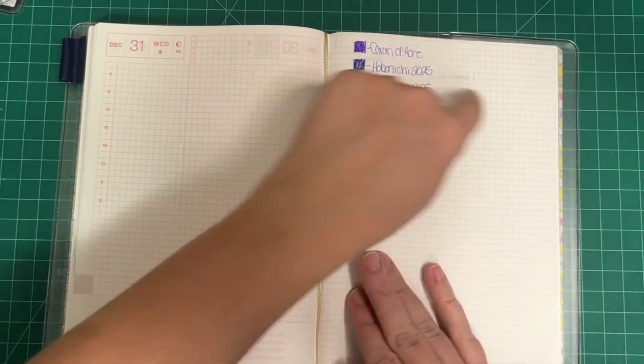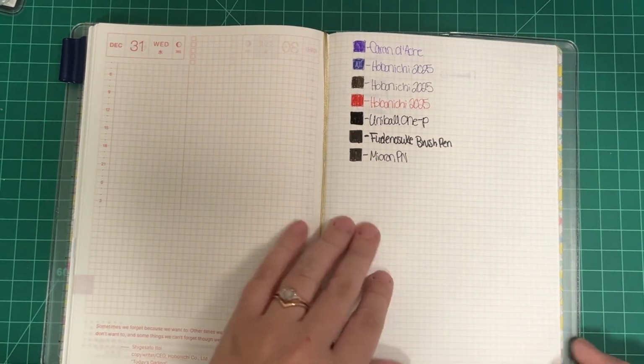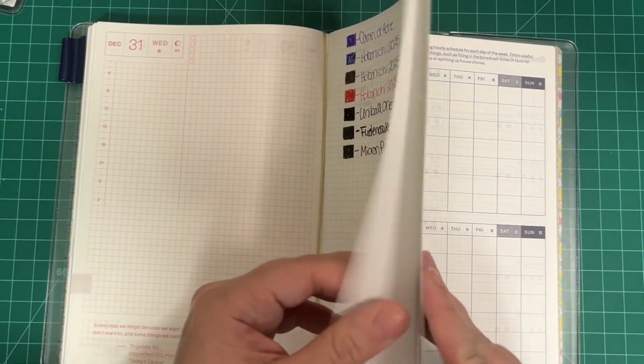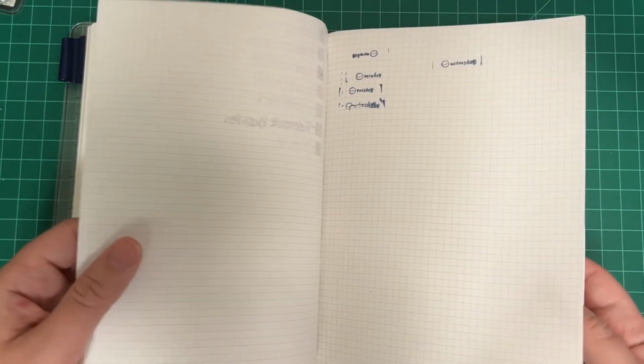Again, I really wish that there was like an index page where you put how you're dividing it, and I wish these pages were numbered. And I know it's already super thick, but I wish there were more pages. This isn't enough for me. I guess I could have a separate notebook for that, but like this isn't enough.